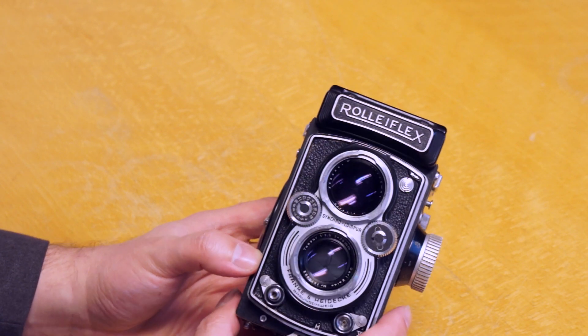The MX-EVS is kind of the Honda of Rollies — not super cheap like the Rolleicords, but still capable of making good images and a very practical camera. It may not have all the bells and whistles of something like the 2.8F, but it was still a very good camera for its day, built for a couple of years in the 1950s. My recommendation: if you're interested in a Rolleiflex and don't want to spend an extreme amount, you'll find these in the $200 to $300 range depending on condition — which, considering the image quality, is a steal. A 2.8F will run you well over $1,000, maybe $2,000, depending on collectibility.